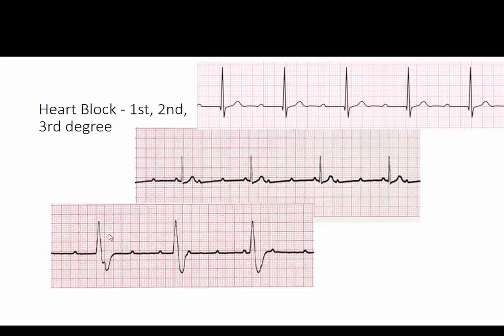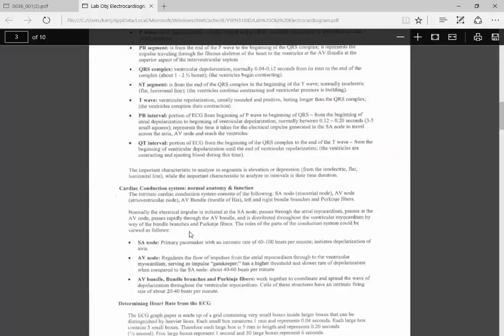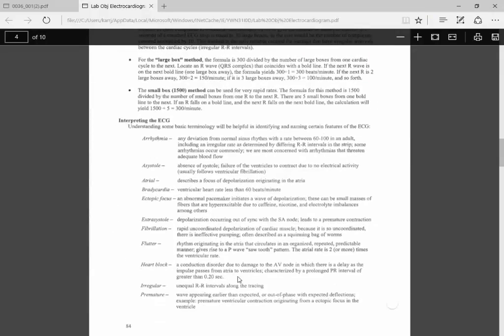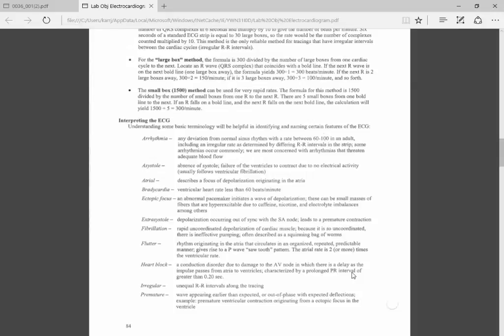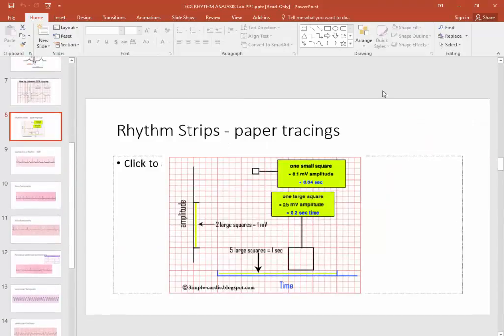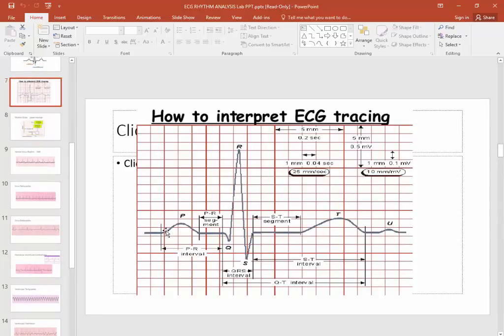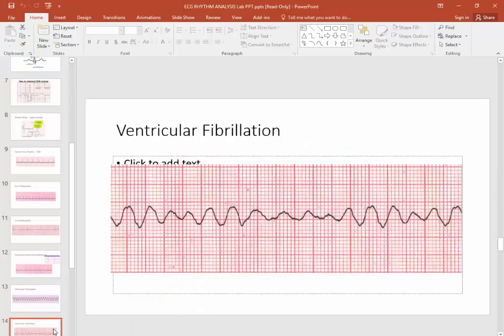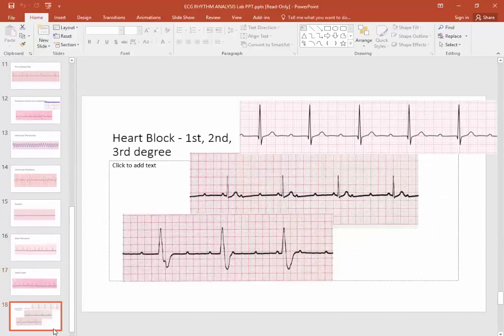And then if we look at the heart blocks, a couple of things we notice with heart block, and you should highlight this in your reading. I believe it's described in your reading for heart block. Yeah, highlight prolonged PR interval. That's characteristic of a heart block. So if we look back here, what the PR interval is. So the PR interval is from the beginning of the P to the start of the QRS. So if we go back to our example, beginning of the P to the start of the QRS, there's a slight delay there.